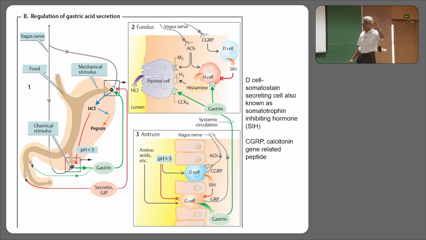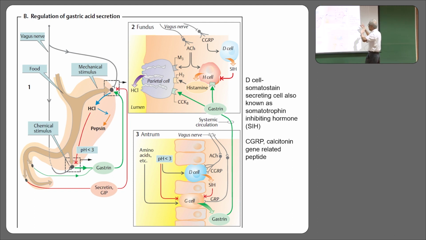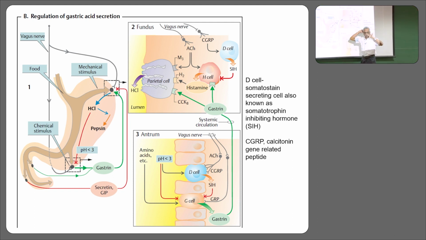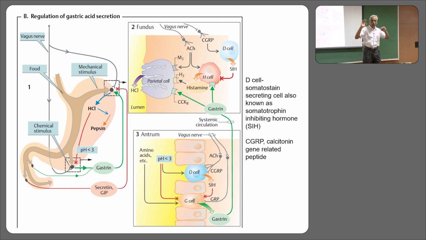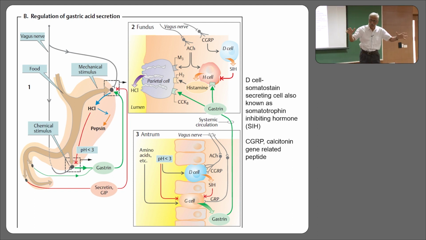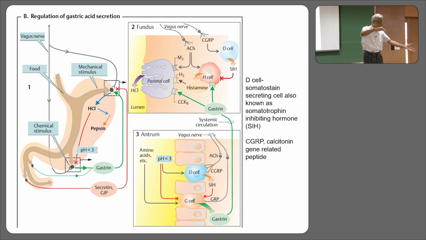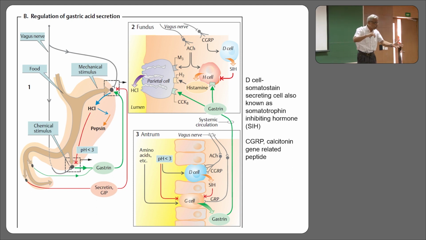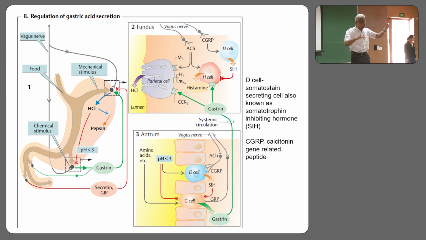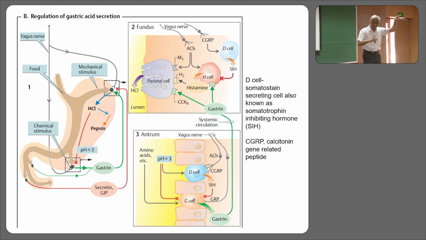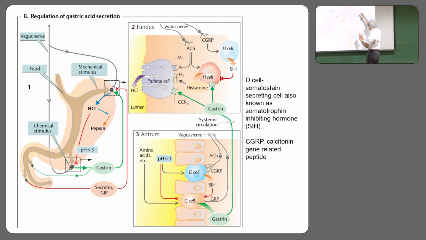The 3 agents are: number 1, very simple, acetylcholine. Where is this acetylcholine coming from? It could be coming from the vagus, which means the parasympathetic nervous system, preganglionic, postganglionic. It could either go directly, or it could go via the neurons of the enteric nervous system. But whatever it is, it is still acetylcholine, and the cell is getting acetylcholine.